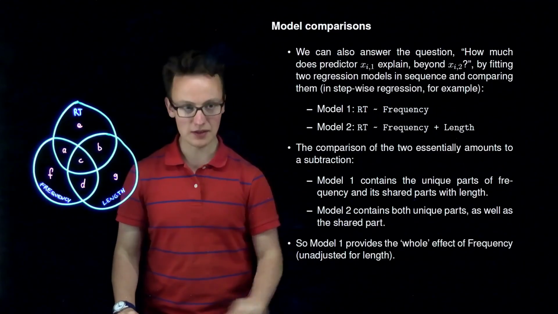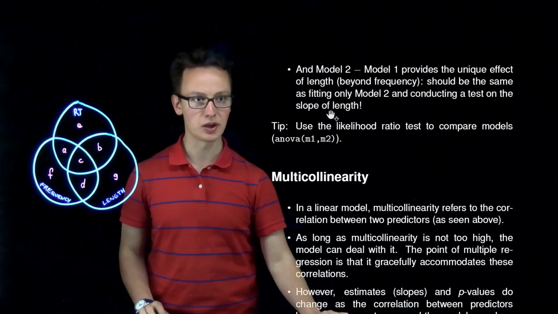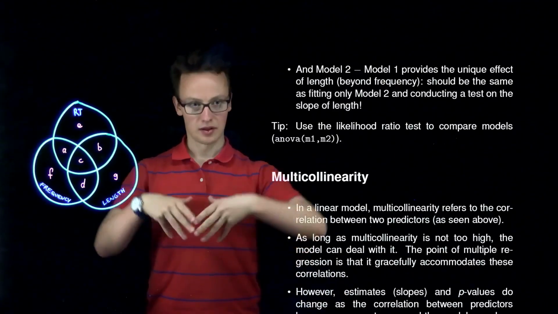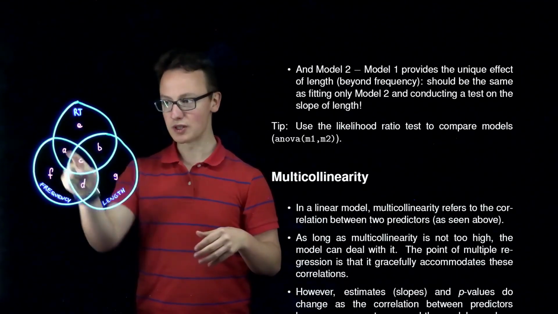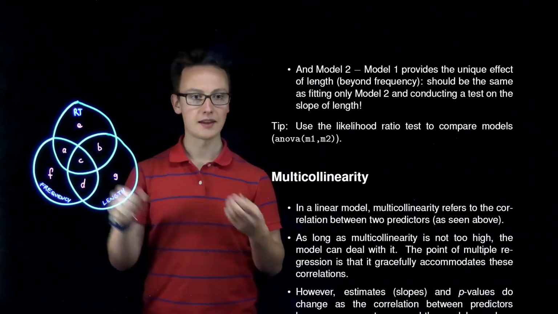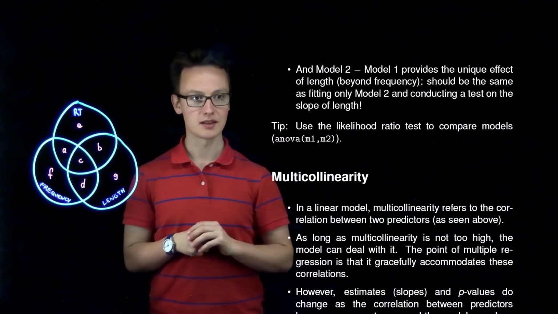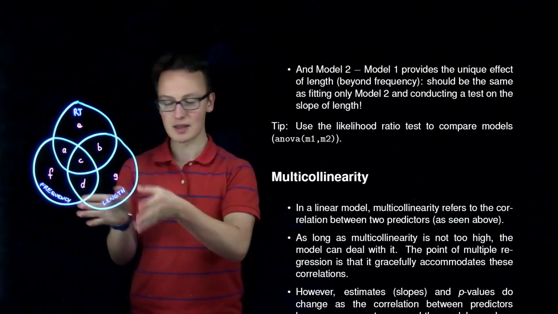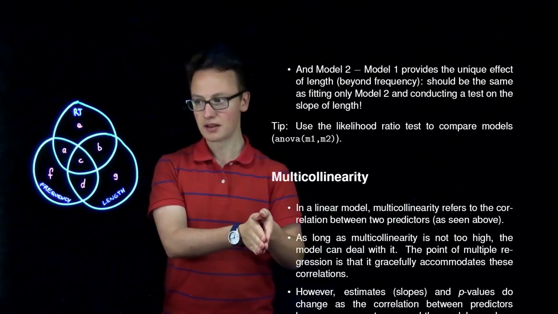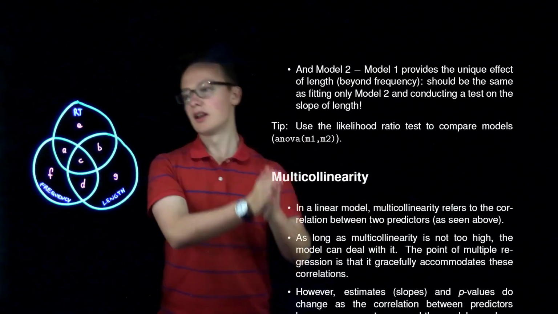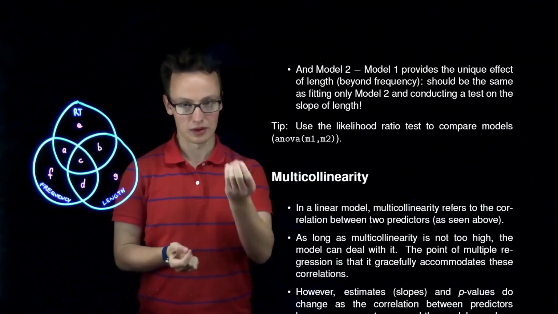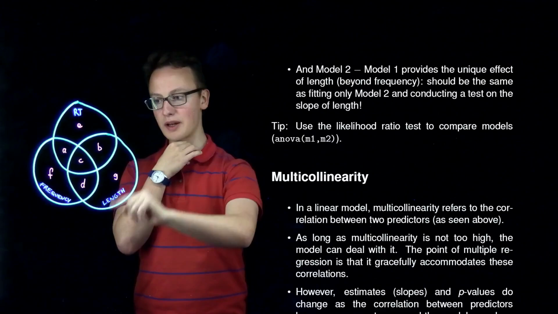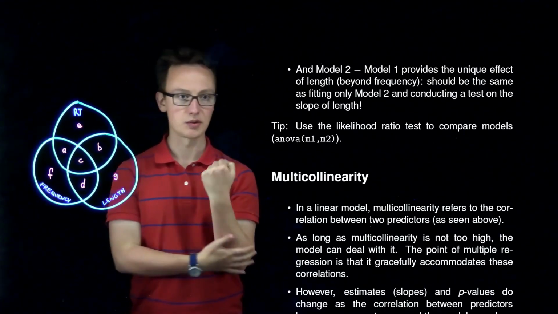And I could achieve this conceptually by doing model 2 minus model 1. So by taking the amount of variance explained by model 2, which is all of this, A, C, and B, and subtracting from it the amount of variance that is explained by model 1, that is A and C. So what remains, if doing A plus C plus B minus A plus C, together in brackets, I will have B, right? That will give me the unique variance that is common between the reading times and the length, but is not related to frequency.